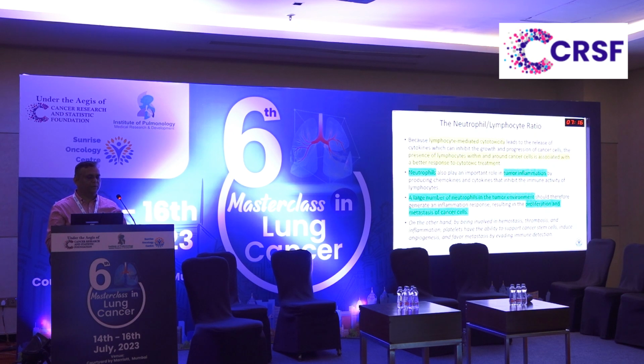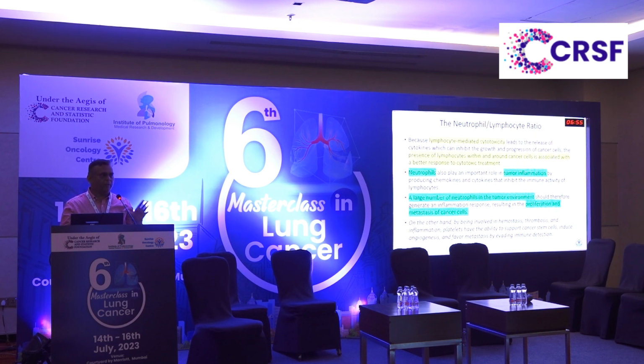Next is the neutrophil lymphocyte ratio. Now we know that lymphocyte abundance mediates cytotoxicity, which is essential for ICI. But on the contrary, when neutrophils are high, the neutrophil lymphocyte ratio (NLR) can be calculated in the tumor as well as in peripheral blood. It is calculated as WBC divided by WBC minus absolute neutrophil count.